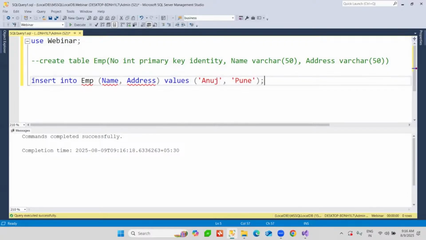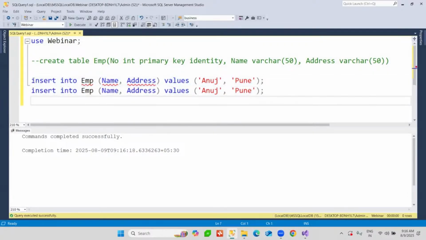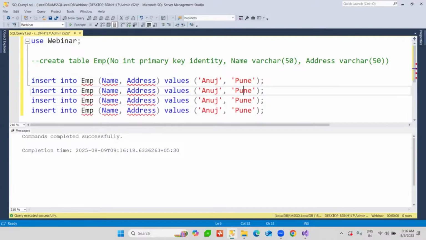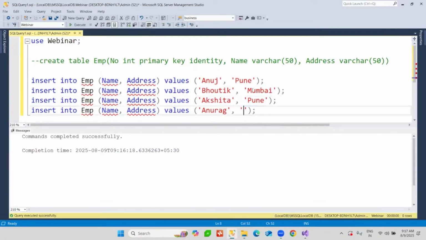And we can just have some data copy pasted. We have Bhautik, speaking of randomly, we have Akshita, we have Anurag, and we have Anurag. Let's say this is the sample data that we have.